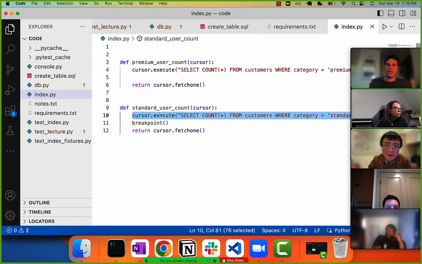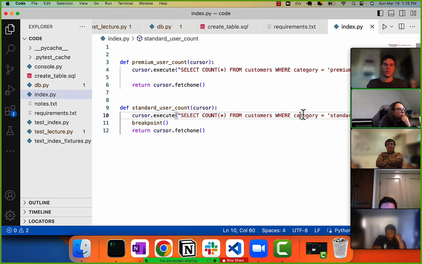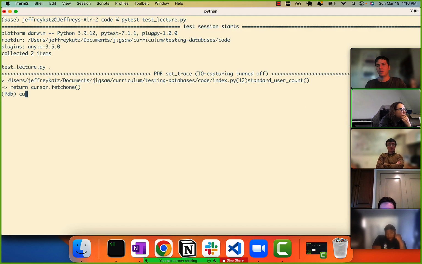we are selecting count star. So just give me the number of users that are of type standard. Now if I do cursor.fetchAll, this is returning a list with a tuple inside of the list, because fetchAll always returns a list. Lots of times it's a list of records, like select all from users, so we'll return a list of tuples, right? If I do fetch one, say you're just getting one, it won't return that outer list.